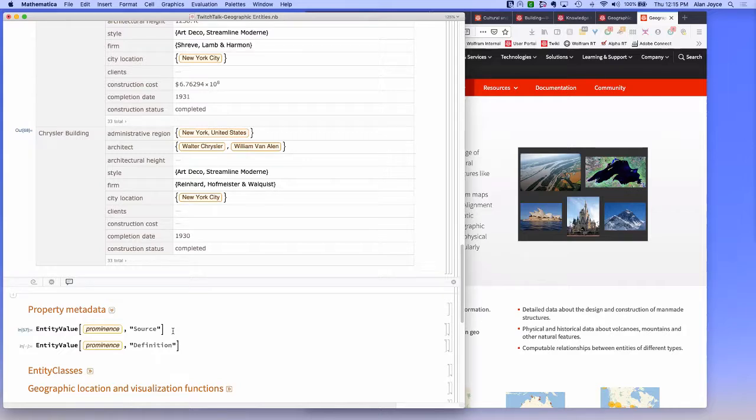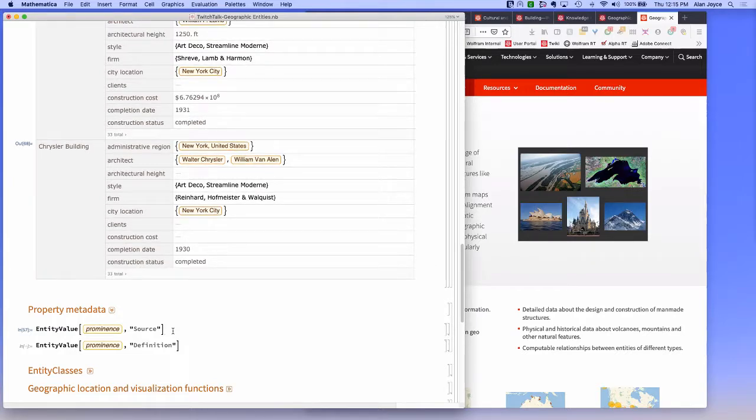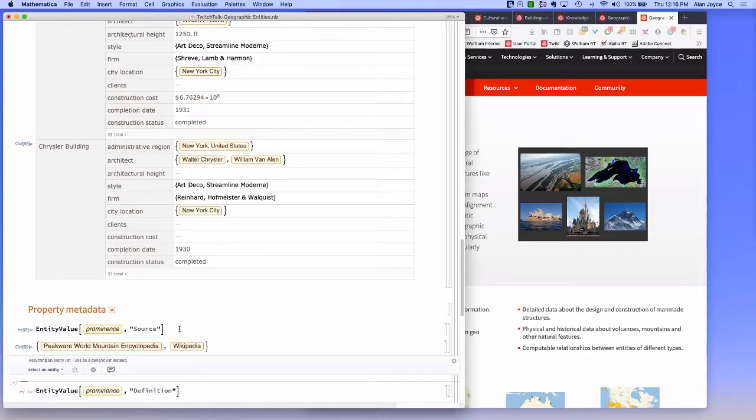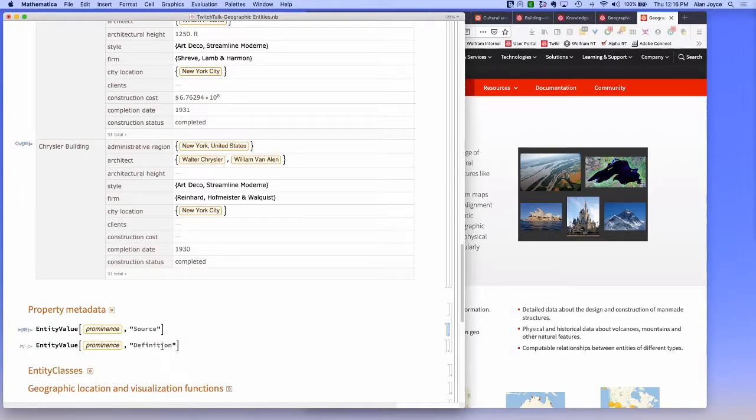There is also something a lot of people don't know about. I'm always surprised by the number of questions we get: how do I find out where the data comes from? For most properties, it depends on the domain. There are many domains where the data is stuff that we have really curated in-house from a number of different sources. There are others that are coming, maybe primarily, from some crowdsourced external sources. There's data that's licensed from specific providers. But if you've got a specific property, just the source property of that property will give you some metadata about the source or sources used to populate that property.